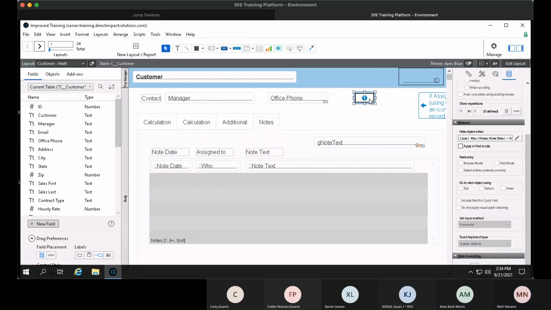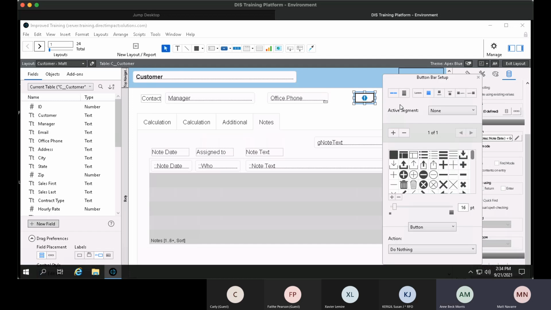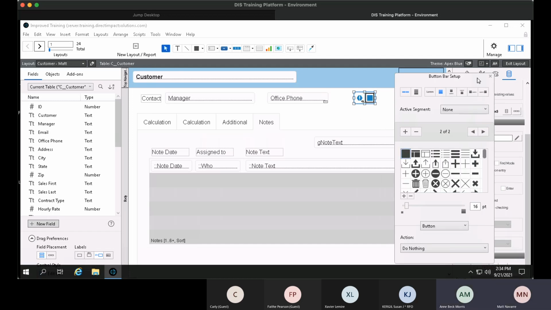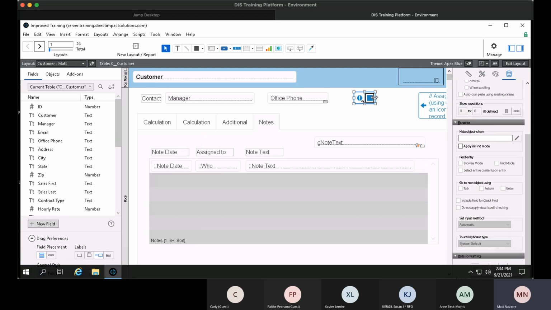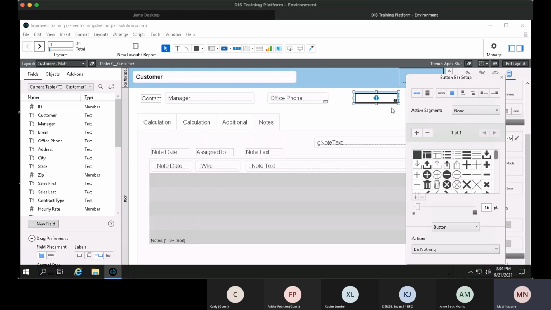I click on, by the way, notice that when I click on my button, this is actually sort of two objects. One of them is the containing button bar, and the next one is the actual button. So if this button has multiple segments, which they frequently do, and we're going to get to when we start learning about navigation, I can have conditional visibility applied to the whole entire object and also to each segment within the object. And in this case, I want it to be on the segment because I might want to actually expand this. So I'll go ahead and make this a one segment one again.